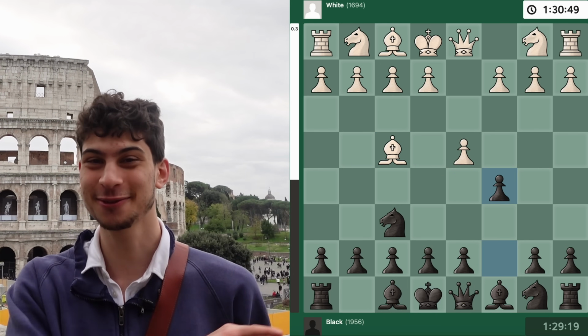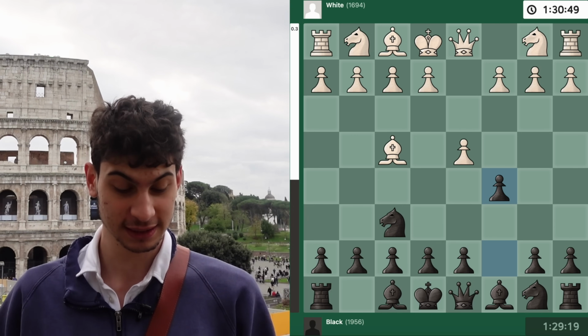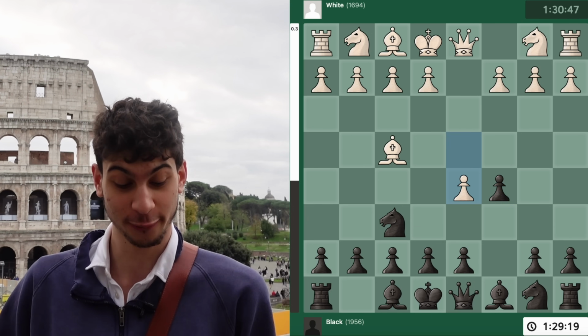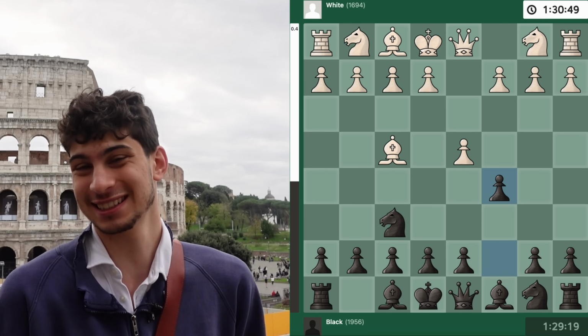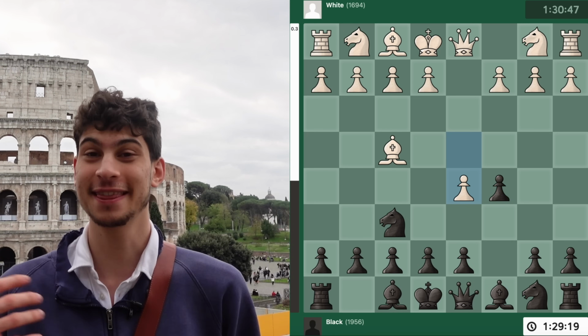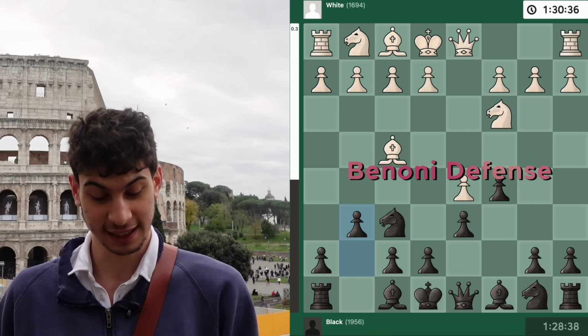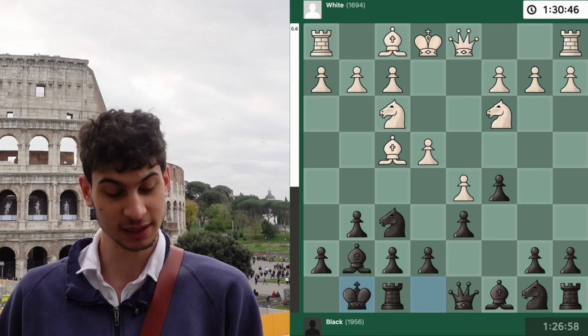So now I go c5, just completely eradicating any London system opportunities for my opponents, which forces a d5. Not forces, but it forces a response that is not too comfortable with the London systems in general. So d5 here, and then we hop into somewhat of a Benoni. So I go d6, knight c3, g6, and then the development is very smooth.